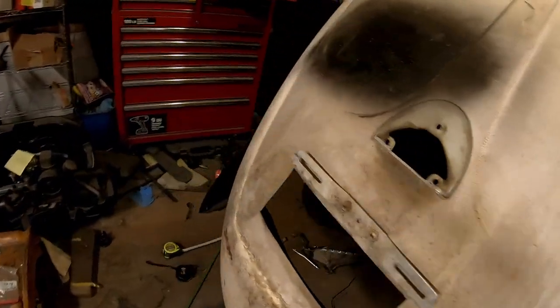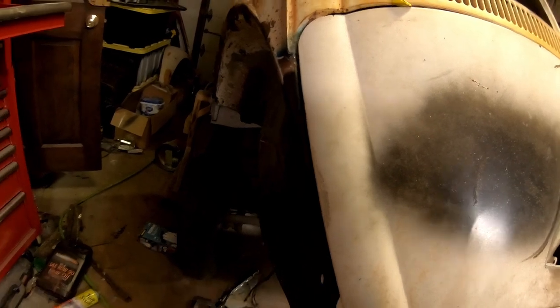This is cut. That's right there. You've seen all that. Other side's the same. Welded, ground, flush, everything. You saw that last week.